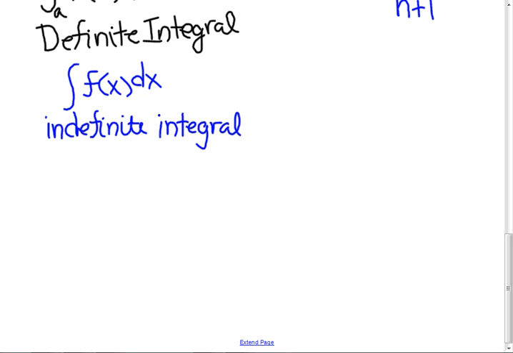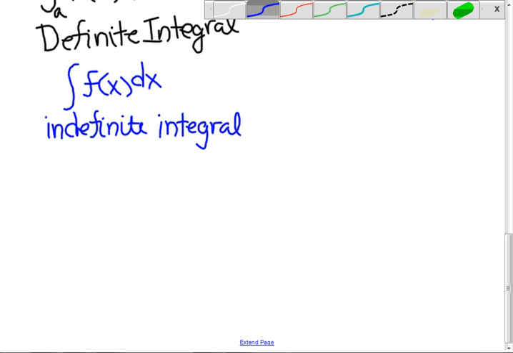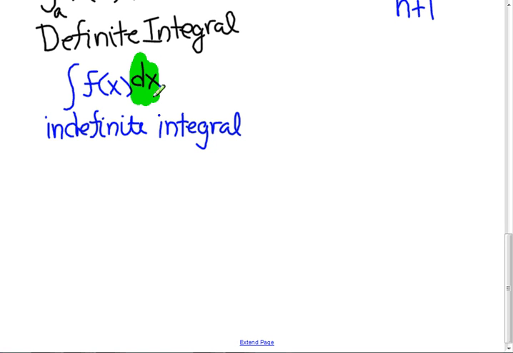This is what you have to know. This symbol, the dx, is first off the base of your rectangle, and f of x is the height of your rectangle. But in calculus language, it means find the antiderivative of the function between those. You guys are going to have questions for me if you don't pay attention right now. This is the antiderivative, the two things together. Antiderivative of f of x.